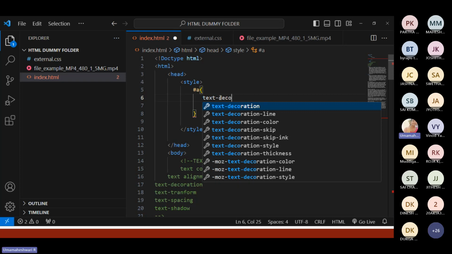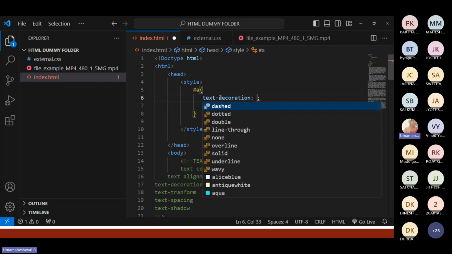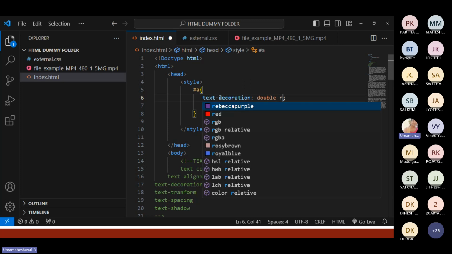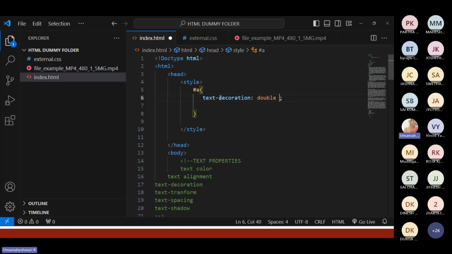In text decoration, three things are required. First I need to mention the line. Let's say I'm giving double. Then the color, the style, or the thickness you can give. Color, let me give red, or we can go with gray or blue.